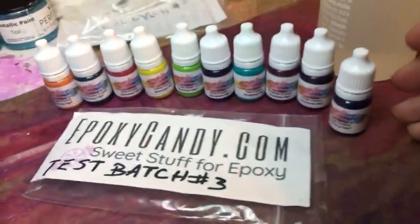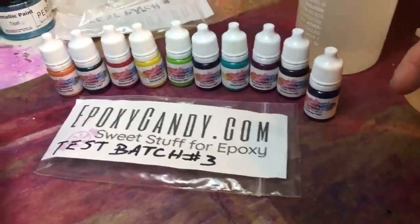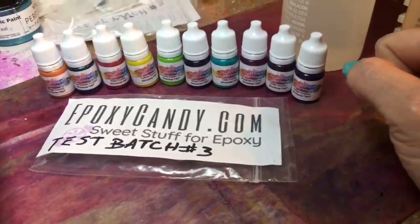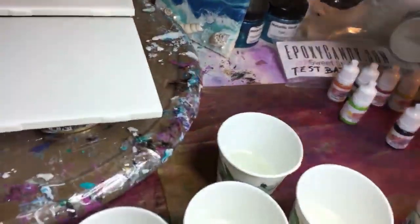These are Epoxy Candy's brand new Swarovski Crystal Shimmer Tint line. And this is the test batch that was sent to me. I'm going to test some of the colors out tonight and some tomorrow and many more days to come.